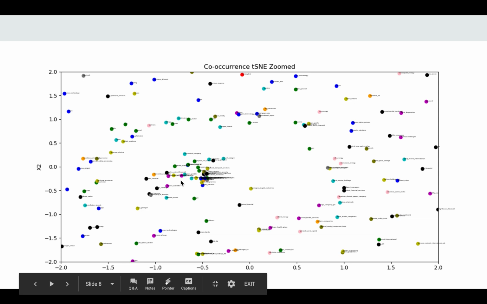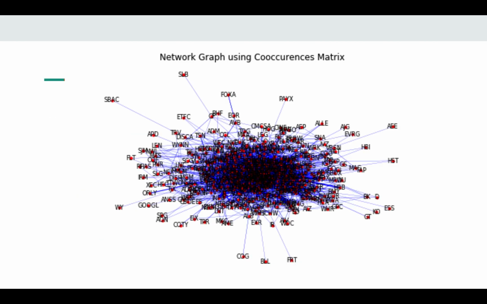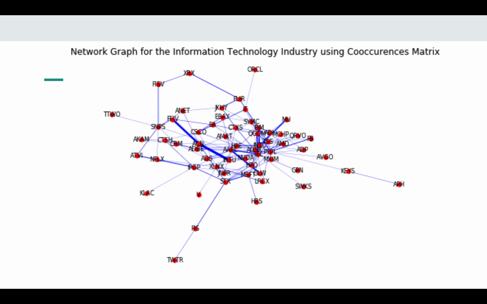Now when you look at this center cluster, we see a separation between the rest of the companies. We expect that this is because of an investor-type roundup, where all the different companies are mentioned in the same headline. We then created a network graph using these co-occurrence matrices. Essentially, if there was a positive co-occurrence, we added an edge between those two nodes. With the co-occurrence matrix, we can see that the network graph is very populated and too clustered, so we came up with a network graph for just the information technology industry. Here, for the weights of the graph, a thicker line means there was a stronger co-occurrence between those two companies.